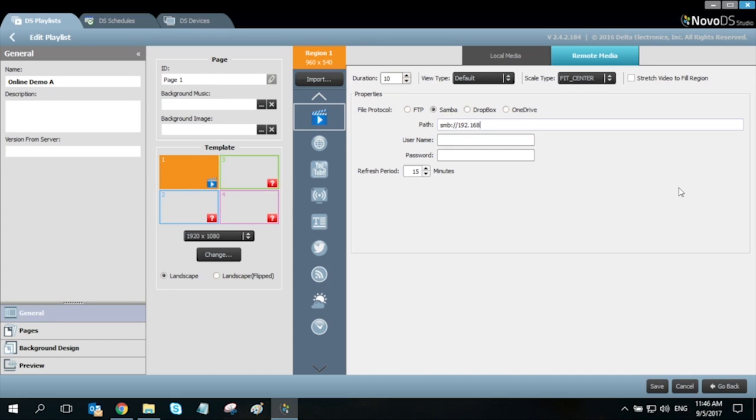If the media was from an FTP or Dropbox or Microsoft OneDrive, the credentials will be entered in here as well. We also have settings to adjust the view type of your content and also the refresh period. Click Save, and this region is now set.